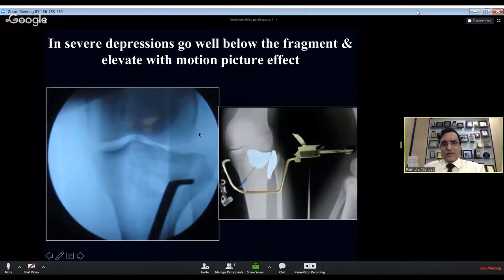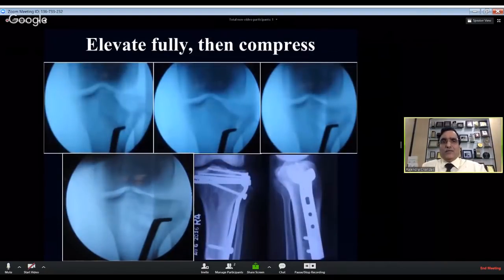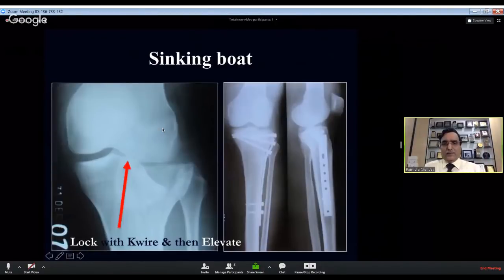Now note the vertical line drawn from the femoral condyle on the medial and lateral side. You will find splaying. So whenever there is a depressed tibial condyle of roof collapse type or sinking boat type, the condylar width is increased. Now you have to reduce the condylar width so that all the void in the cancellous area is reduced. And this can be done very nicely. So once we reduce this, then it can be very well done.